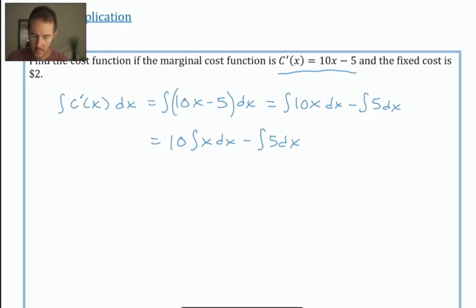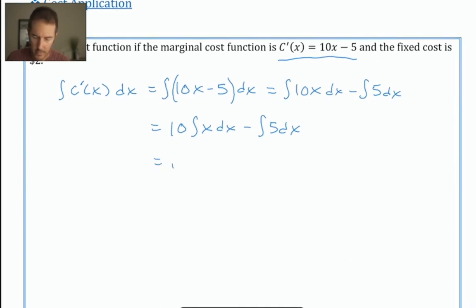And we said that when you take the integral of the variable, we need to increase the power by 1, so that becomes x squared, divide by the new exponent, good, minus, and this is what I meant to say, that we said that if you're integrating a constant, the solution there is going to be the constant times whatever you're integrating with respect to. So in this case, you'll get a 5x. Certainly the derivative of 5x is equal to 5. That's easy to check our work, and include the plus c.